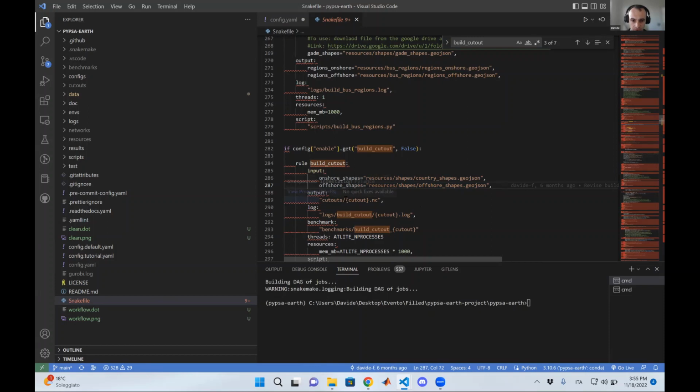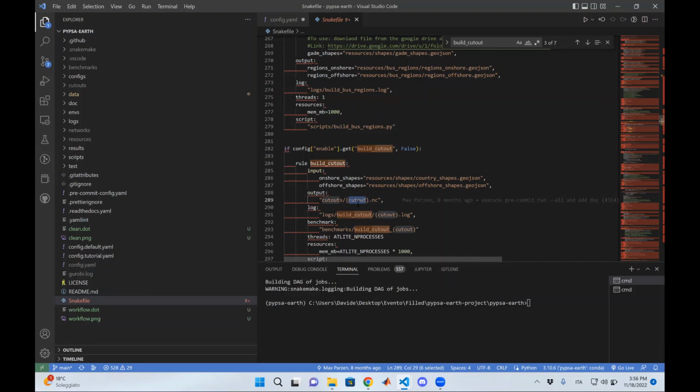But it's interesting to notice the output. You see here that as an output, we have cutouts and in brackets cutout. This one is a so-called wildcard. In particular, cutout is a wildcard that during the execution may assume different values.